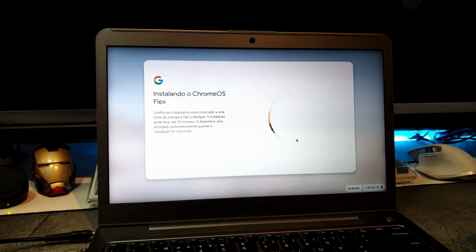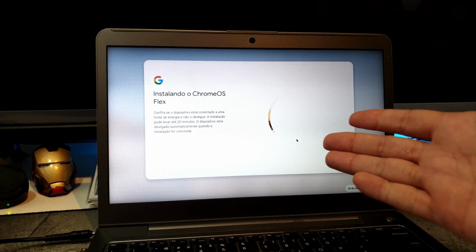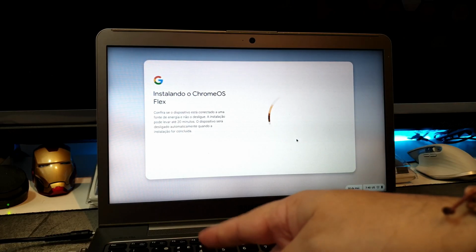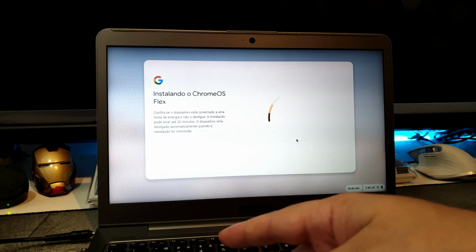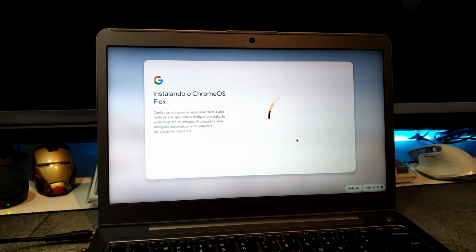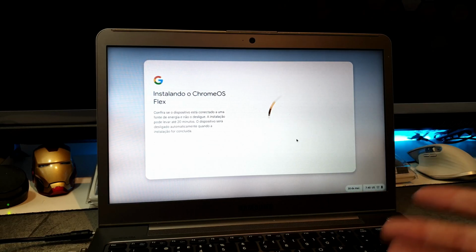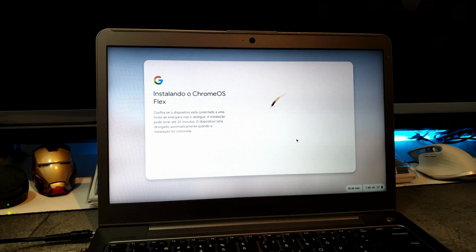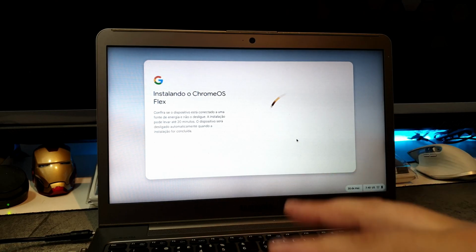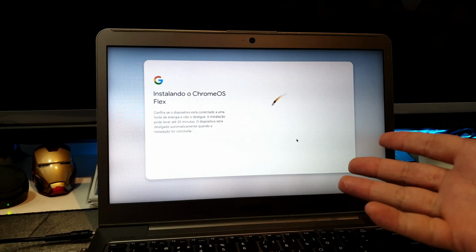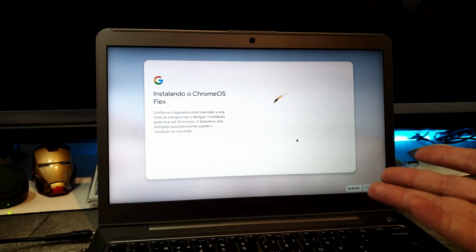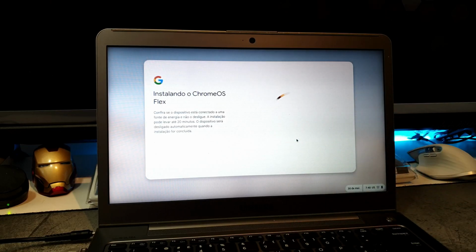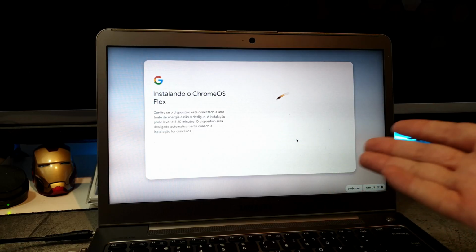And now the process of waiting. It's fast. Again, it depends on the speed of your flash drive. Do you have USB 3 or not on your laptop? It's just USB 2. It doesn't matter. It doesn't take too long. Again, it depends on those factors. But now we wait. You can grab a cup of coffee. You can go eat something. It doesn't take too long. Just wait.